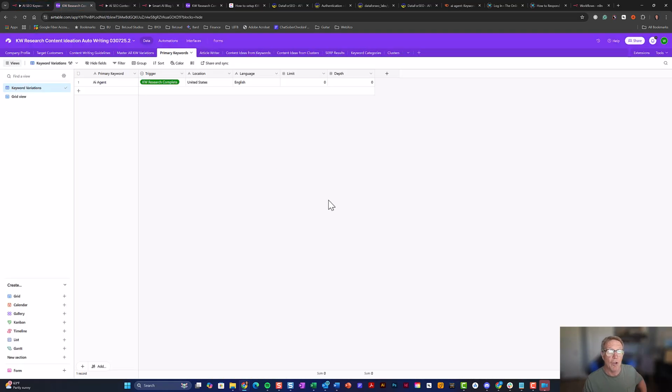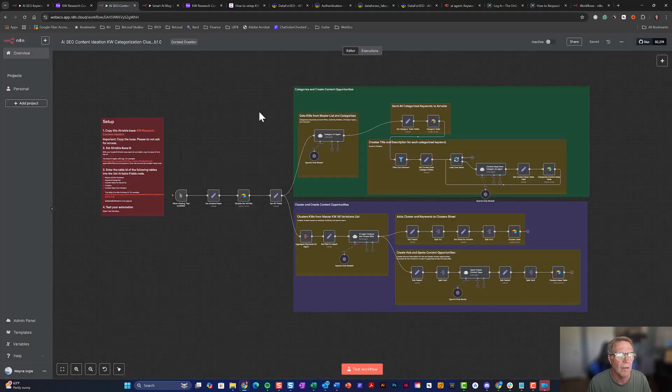I have in other versions of this, but not in the one that I've published, and it's not terribly hard. What I did is I have more statuses, so I have keyword research complete, and then I would have a status like get content ideas or something like that. I forgot what I used. And then that could be used as a webhook. But in the workflow that comes out of Gumroad right now, there is no trigger from Airtable.